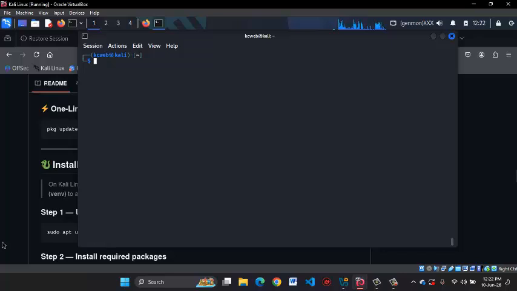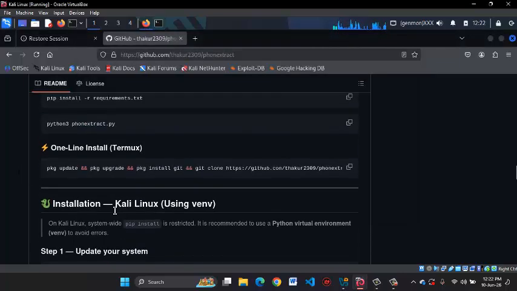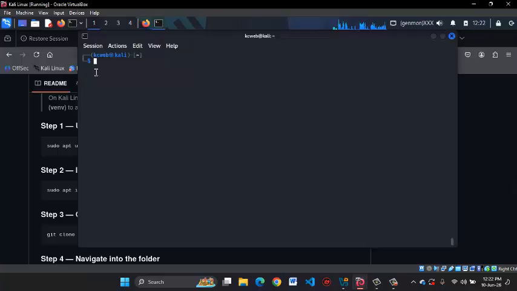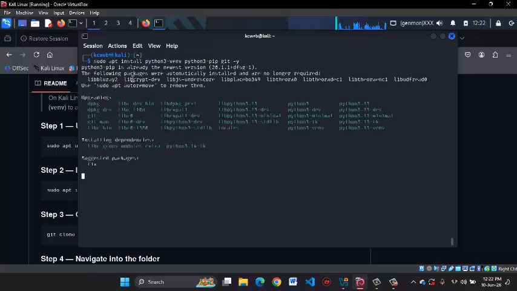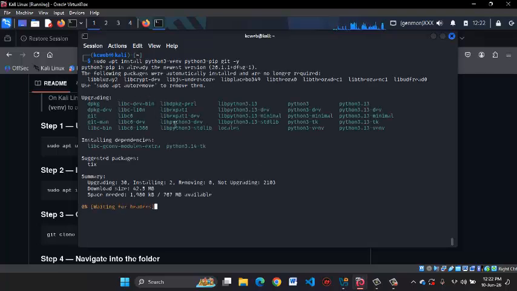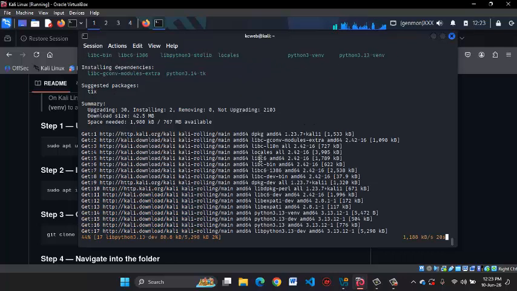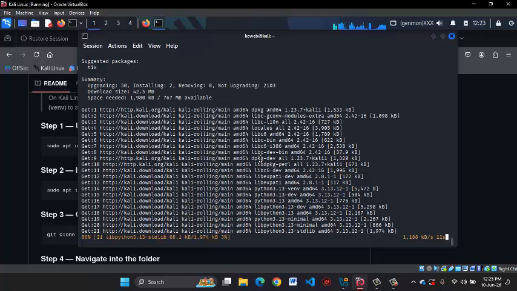Then the next thing for us to do: we have already updated and upgraded, so we have to install the required package. Just copy it, then come to your terminal, paste, take your enter. We give it time to install the required package.